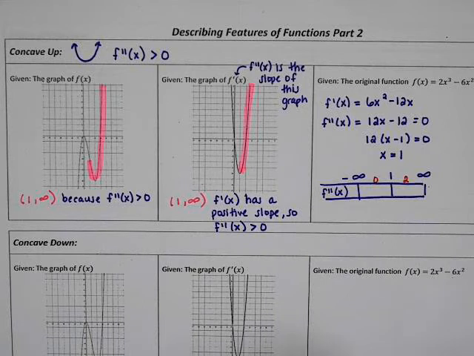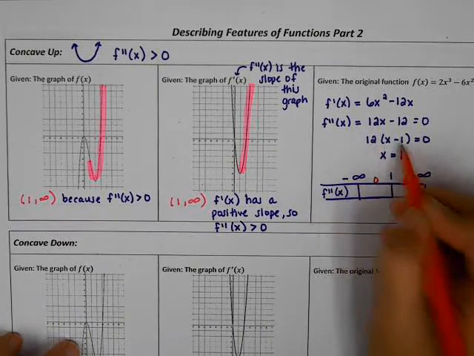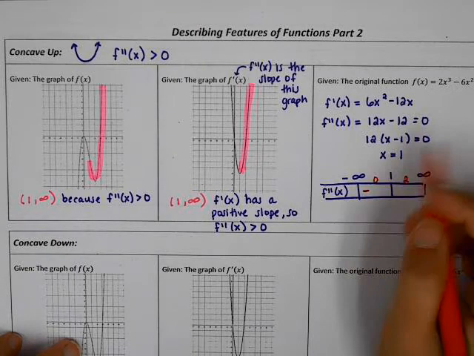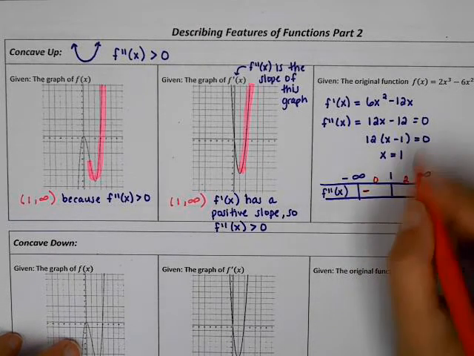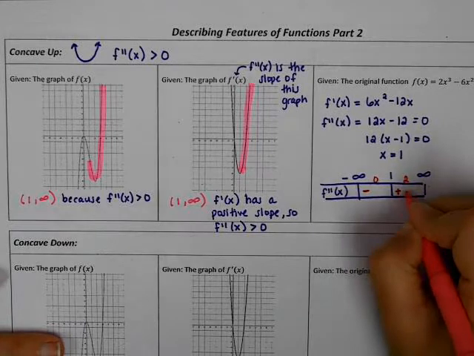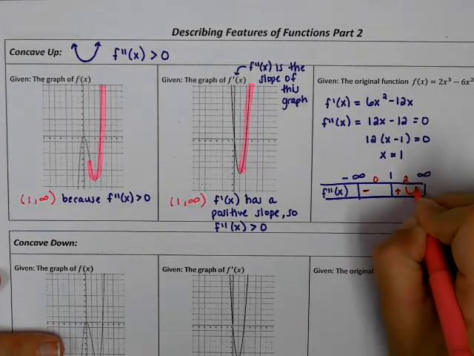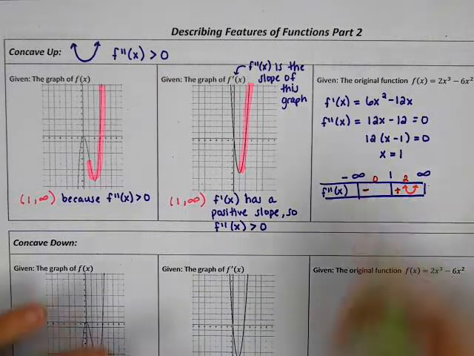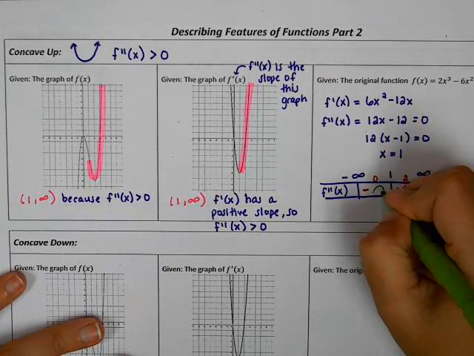So, if I plug in 0, 0 minus 1 is negative, which times 12 gives me a negative number, and 2 minus 1 is positive, which times 12 gives me a positive number. But unlike before, these are telling me about the concavity. So if I wanted to sketch a picture to help me visualize this, all of the positives would be shaped like a cup, and all of the negatives would be shaped like a frown pointing down.